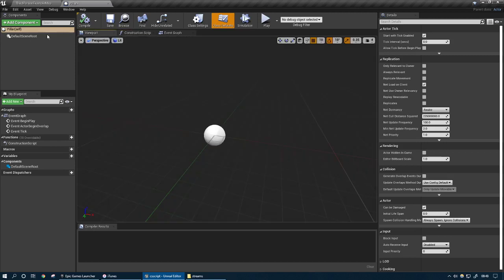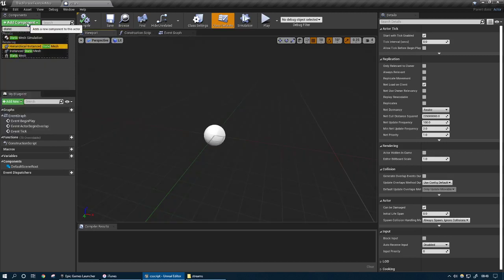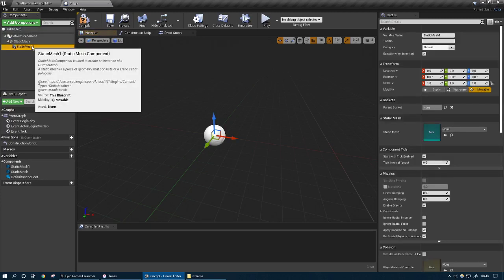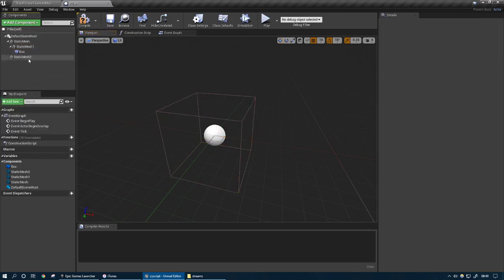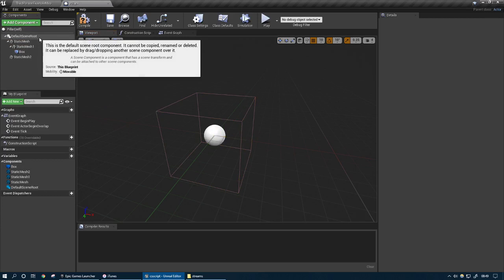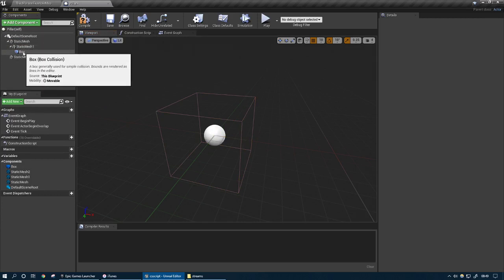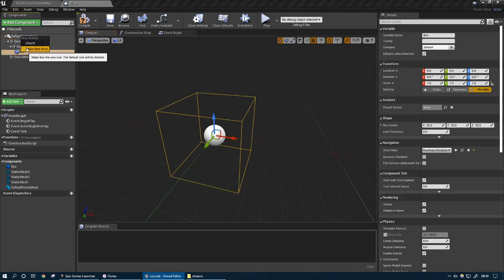So for our pillar, what we want is our pillar is made of 3 static meshes. What we have is the central pillar and then a top and bottom to the column. So I'm also just going to throw a box collider on there, and I'm just going to reorganize this. I know I talk about this a lot, but a lot of people just ignore it. So collision should be the very first thing in the list. We want it to be the root.